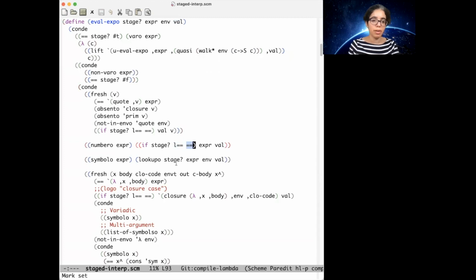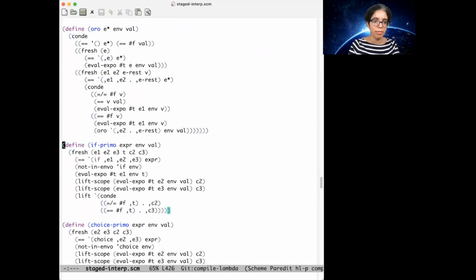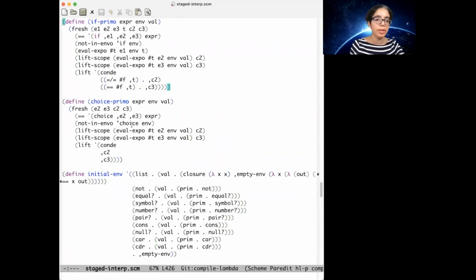As another example, we can look at how if is implemented. Here there's a subtlety due to the fact that we want each branch of the if to generate independent code, and this is what we use lift scope for.